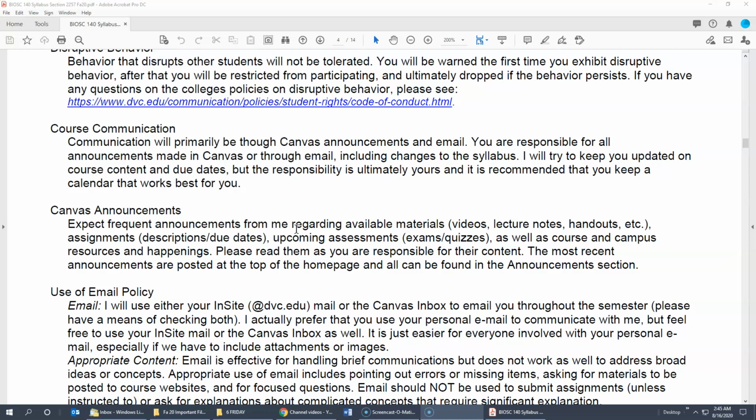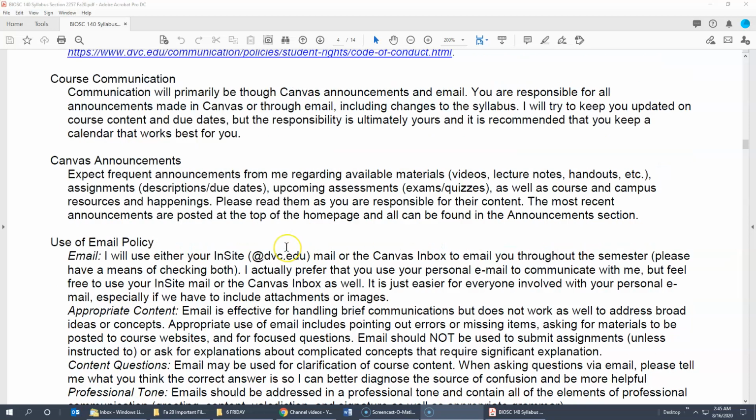I try to keep you informed of other things on campus and resources and a few other things that I think are important. So pay attention to the announcements. The announcements can be found at the top of the homepage, but the big place is the announcement section. When you open Canvas, on the left-hand navigation column, if you just hit announcements, you can go see them. And I think they'll be important.